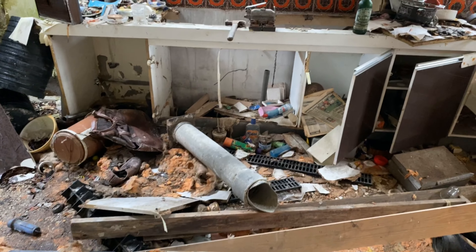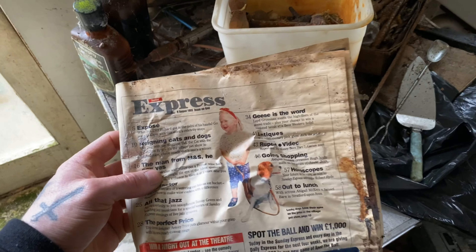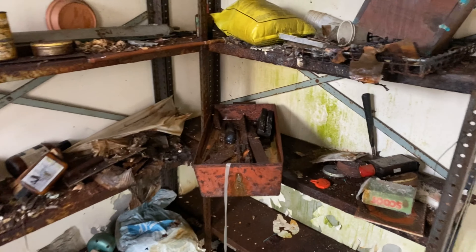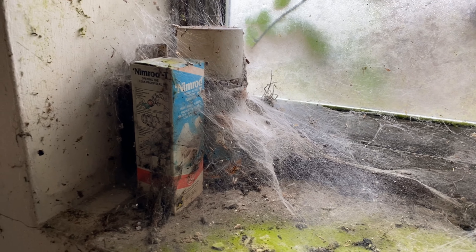I'll have a walk through to the kitchen. Coming into the kitchen — we've actually got a little utility room here. We've got the old spin dryer there. We've got a Sunday Express magazine dated 1993, August the 8th. There's an old toolbox with all the tools still in it. Look at the spiderwebs up here — the spider is actually still there, but sadly he's no longer with us.